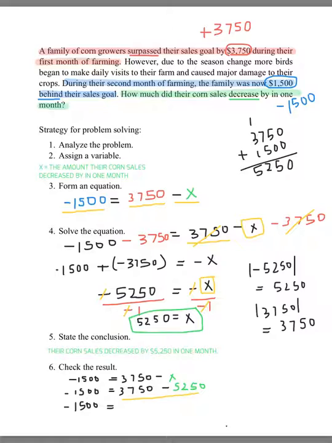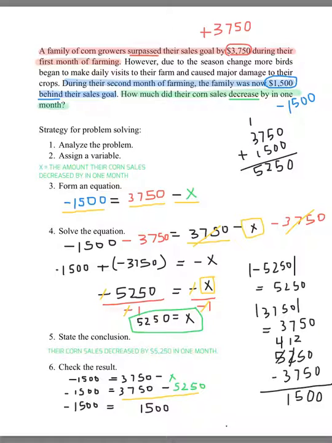So we're going to subtract the smaller from the bigger. So we'll do 5,250 minus 3,750. 0 minus 0 gives us 0. 5 minus 5 is 0. 2 minus 7 can't do that, so we borrow from the 4. And that's going to give us a 12 instead of a 2. So 12 minus 7 is 5. And then 4 minus 3 gives us a 1. So we end up with 1,500.